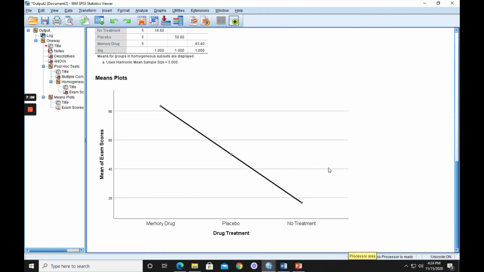The means plot here is a visual representation of what we saw in the compare means output. The points on the chart are the averages of each group.